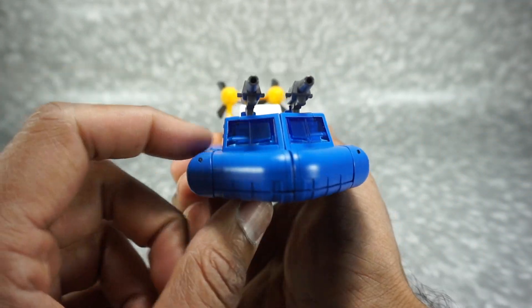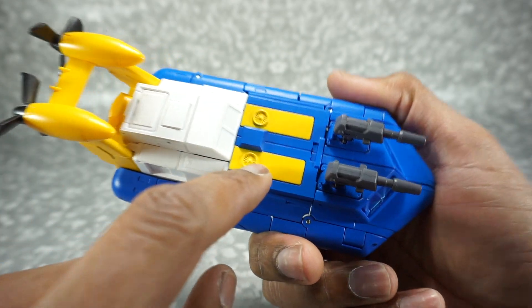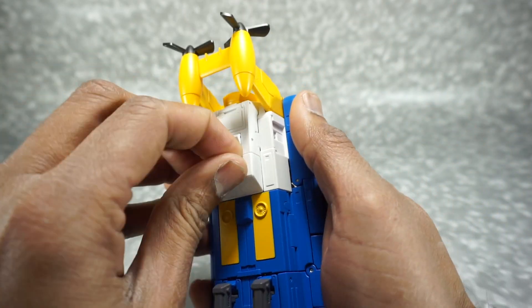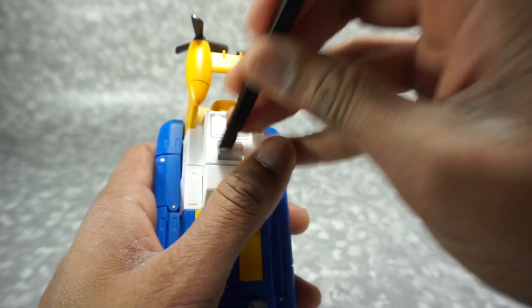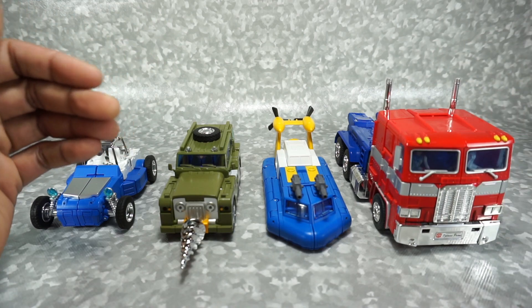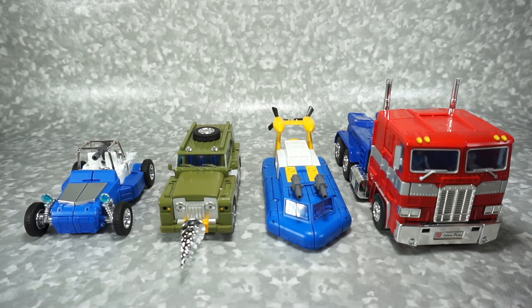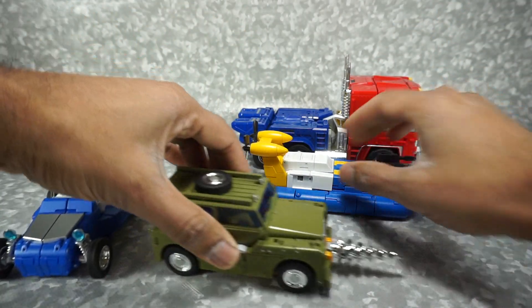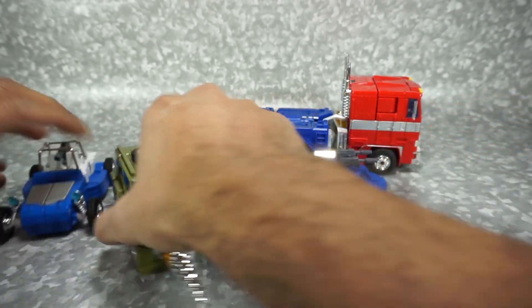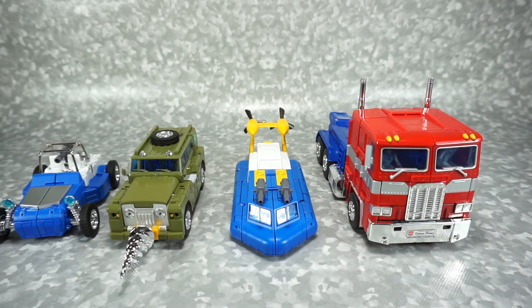Let's take a look at the detail — you've got some nice translucent blue glass here. The yellow on top is iconic with some fan blades there. Here's the top, and here's where you can switch the Autobot logo panel — if you don't want the logo showing, you just flip this around and hide it. For size comparison, here is Spindrift next to the Fans Toys Hunk, Fans Toys Dune Runner, and the MP10 Optimus Prime. It looks really good — not too small, not too big — fits in really well with the other bots and scales well in robot mode too.